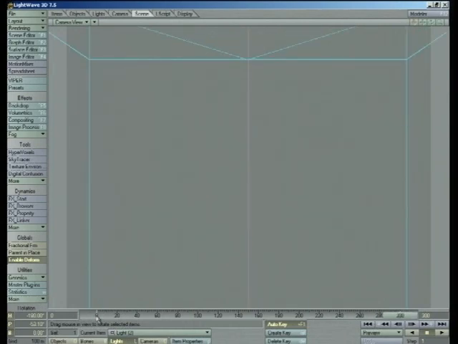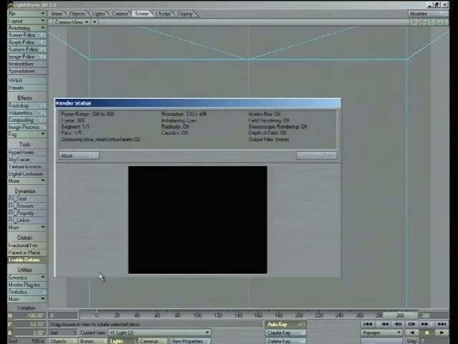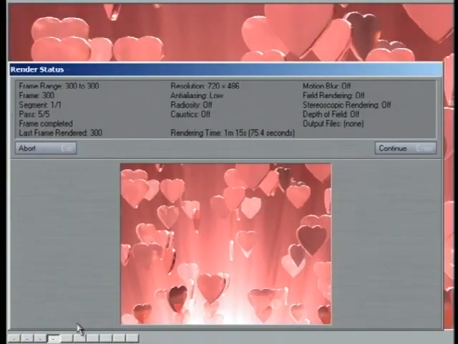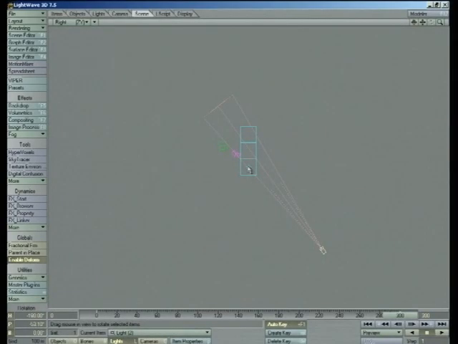And now when we do our render at frame 300, then the lighting will be appropriately bright. Okay, so let's take a look. Here's the render at frame 300, and here's the render at frame 0. Now there's a little bit of a difference in the lighting. The only thing that could be from is because now at frame 300, the light is casting a shadow through these guys below it, and it's affecting the one on top, while at frame 0 it's not.